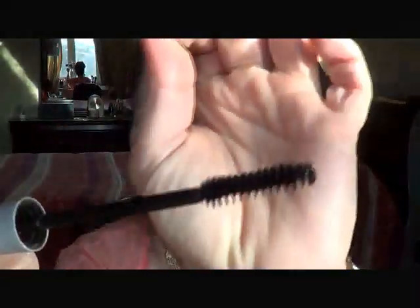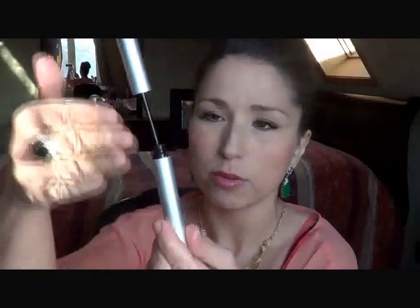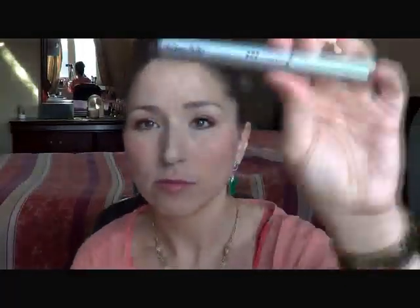It was kind of gooey and never really dried completely. And it was expensive — this was over $20 at Shoppers Drug Mart. I just did not like it. I noticed the last time I opened this, the guard thing that cleans the brush as you pull it out had come loose, so it was like a big clumpy mess, though it seems to have fixed itself. I probably used this a total of three times. Don't like it. Would never repurchase it. I probably would try to return it but I don't have my receipt, and it's been over a year and eight months since I purchased it, so I'm not even going to bother. Just don't ever buy this — it's really crappy.